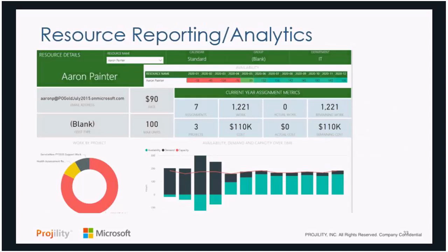If he's already embedded in a project, that's going to be harder, but I want to back that up and see if I can take away some of his maintenance work. And let's see who doesn't have enough maintenance work that has a background with maintenance. I can match it up to people with skills. So this is where we can start to use the data to ask questions and make decisions. But also on the bottom left, we can see the work by project. So we can see that Aaron is spending a lot of his time on a single project, the upgrade of our ITSM system, where we've got a health assessment project.